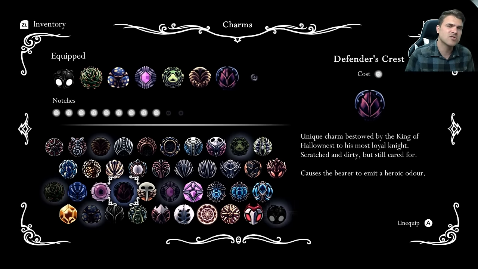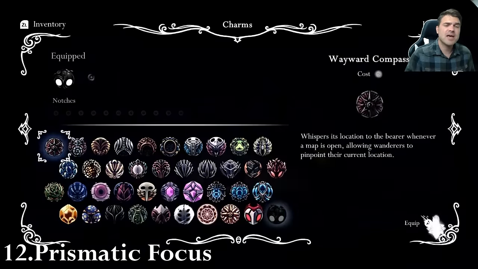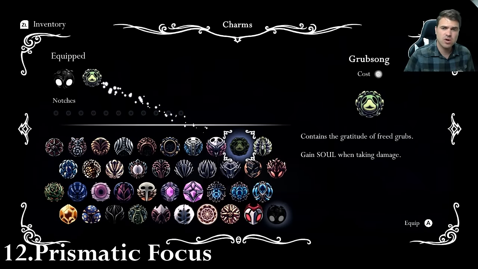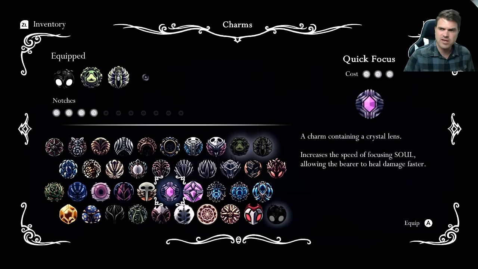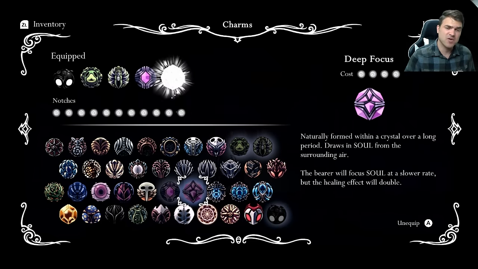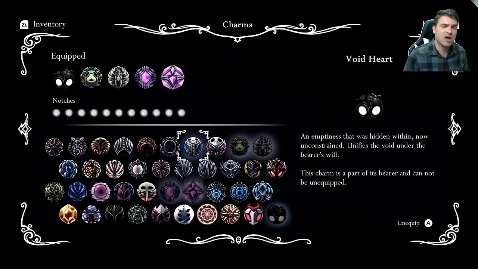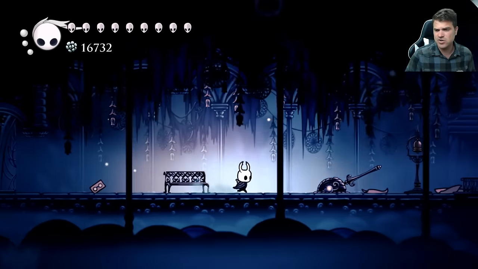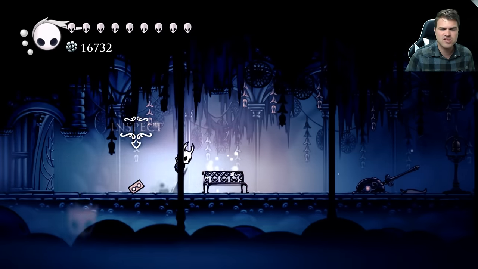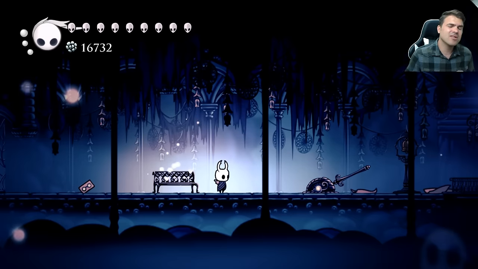What would you do with those last two charm notches right there? What do you think? The next charm setup is called Prismatic Focus, and what we're going to do is the Grubsong with Grubfly's Elegy, and then also the two ones right here, Quick Focus and Deep Focus. This is going to make it so you can get to full health as quickly as possible, always trying to have that Grubfly's Elegy equipped, and so you're just dealing that damage, right? You just always want this up as quickly as possible. You just want to be able to heal and get that up.